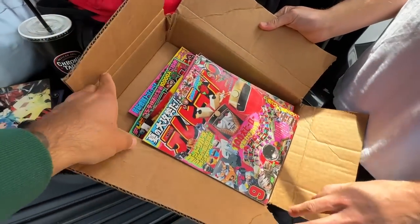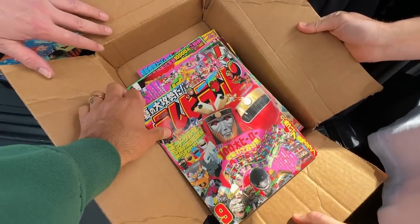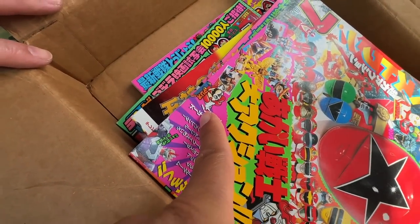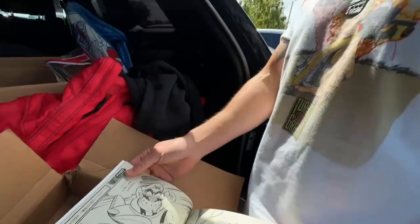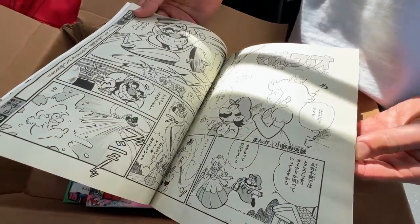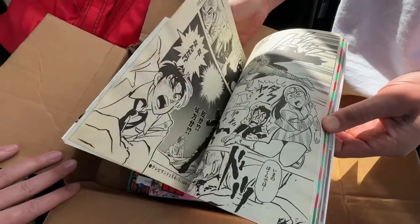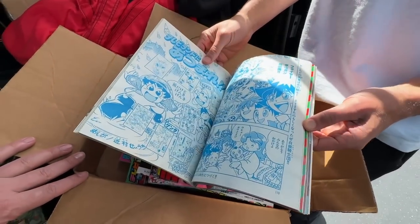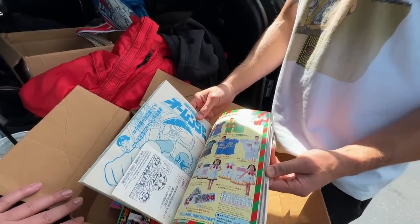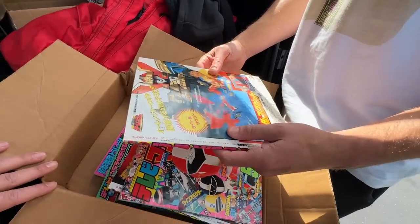What? These were the Shonen Jump. Yeah, dude. Oh, look at it. There's Mario. Wow, Mario's right there. What the heck? Hey, what are we missing here? We just opened these, and there's a whole bunch of Mario stuff in here. What in the world? Okay, that's not Mario, but did Mario just cross universes with them? Okay, that was very, very odd. That's the one page we opened to. Yeah, these were awesome.